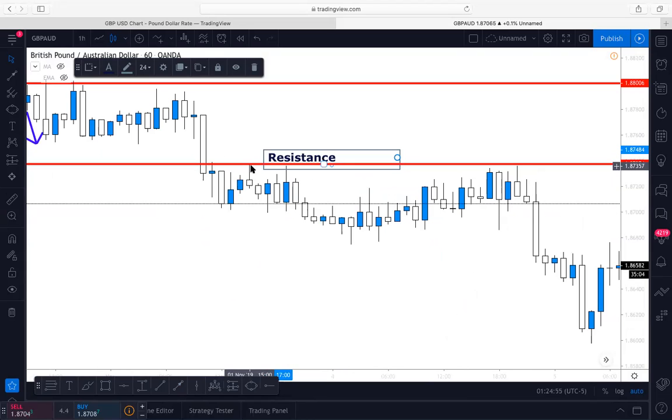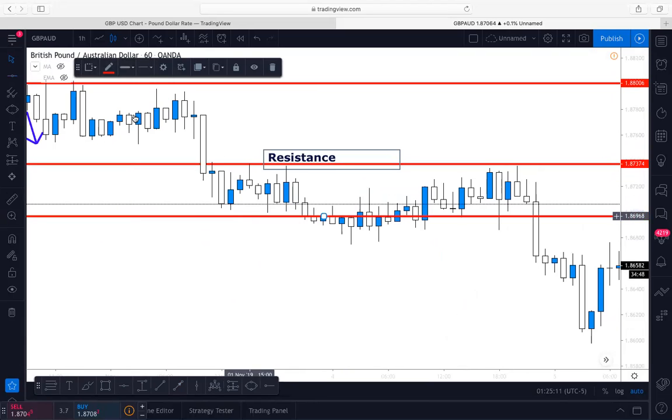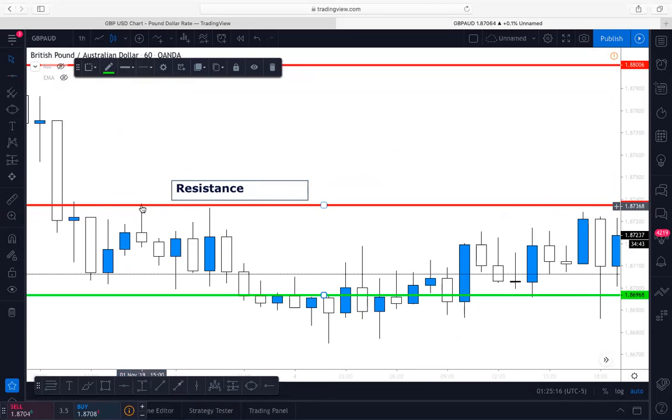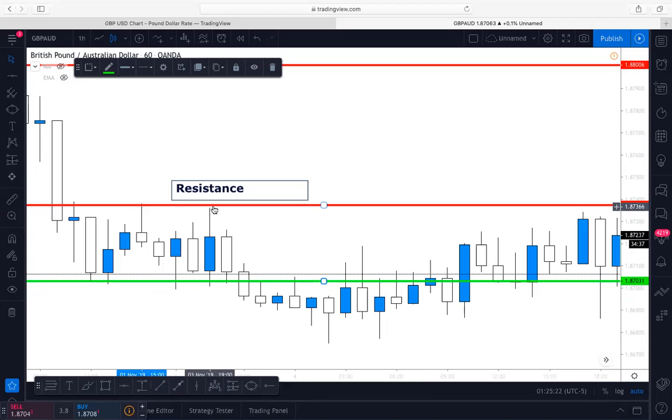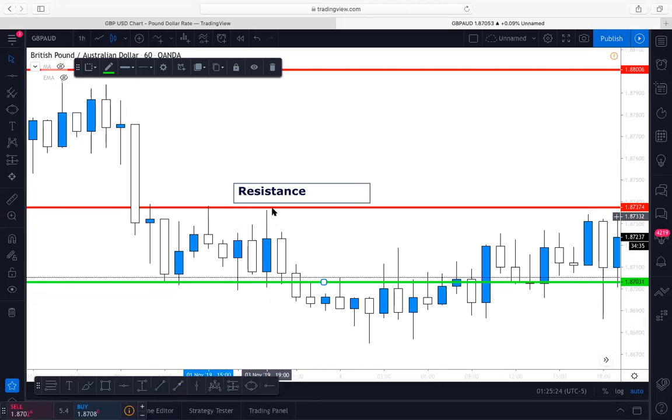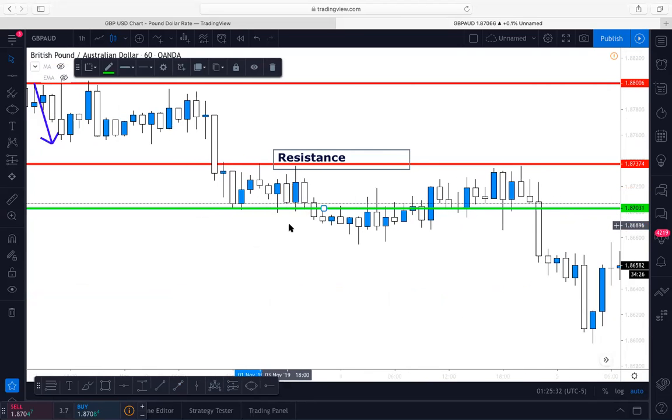Now, I didn't tell you guys before, but I'm going to make this a rule now. In order for you to confirm that it is considered support or resistance, we must see two touches to that same price. So we have one touch right here. We have two touches right here. So we're like, okay, that's our green light to make this our support level. We have one touch right here. Cool. It came back and hit our resistance again, and it went back down to give us another confirmation that it's our resistance level. Two touches right there, right? So that's resistance.